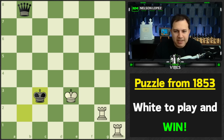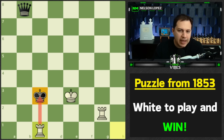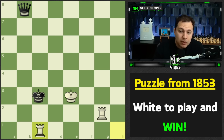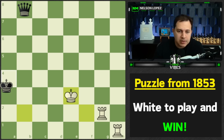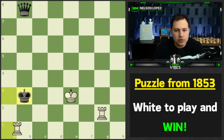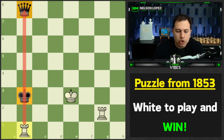You got a chance to look at that. It's the simple rook to c1 check. And what you've done is now force them to go back to the b file because your king is perfectly positioned to stop them from coming this way. And now you can see the significance of king to e3. Whenever they move back here, again, you skewer and you win the queen. Okay, and the same thing would have happened going back to this position if they went to a3. You check them first, and then you skewer the king and the queen. Right? There's no way for them to avoid that. Like I said, because of the edge of the board as well as your king cutting off these squares.